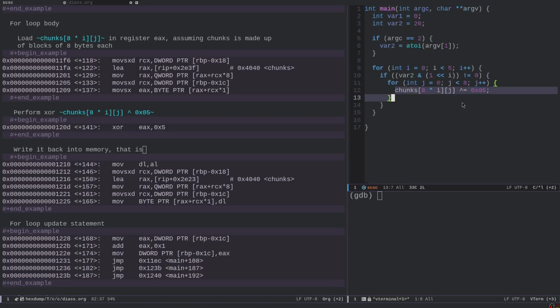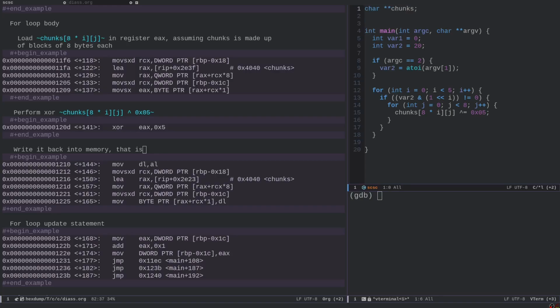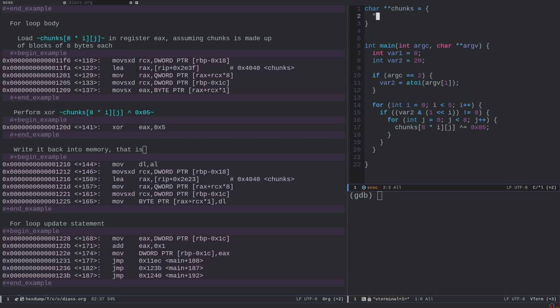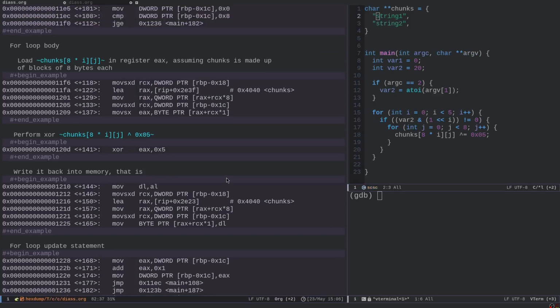We're doing this assuming that chunks, so let's say char chunks, is maybe an array of strings. So we have string 1, then string 2, but here the strings have to be 8 bytes, precisely 8 bytes. And why do I say that?